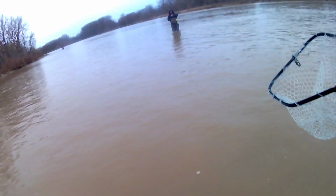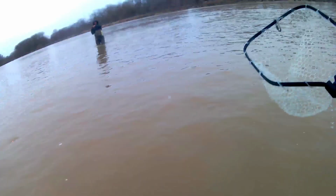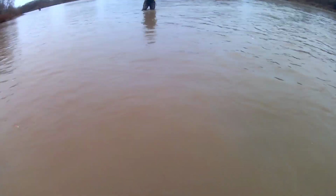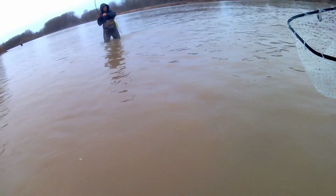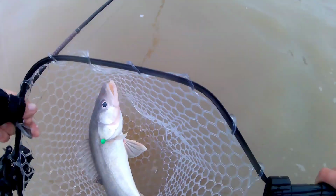You get Ed on the board and say he landed one. He had hooked two up until this point. I lost the one, and the other popped off, like I said, while I was in the middle of catching that one. Got me and my shiner here. Swoop! Just like that. Another one right in the gill. Can't catch a break today.